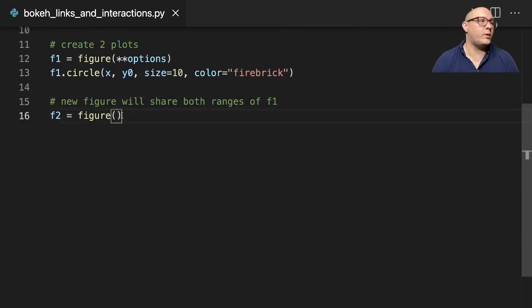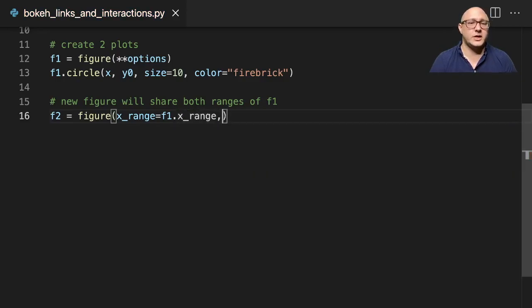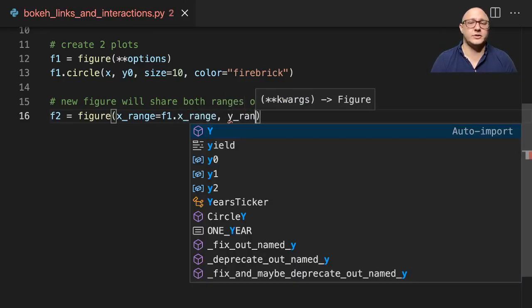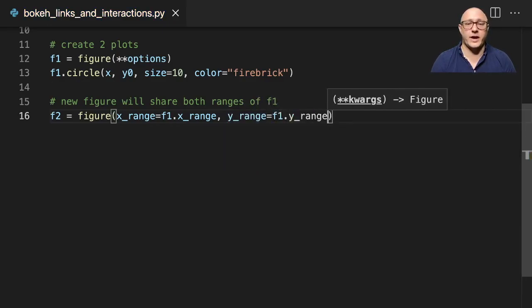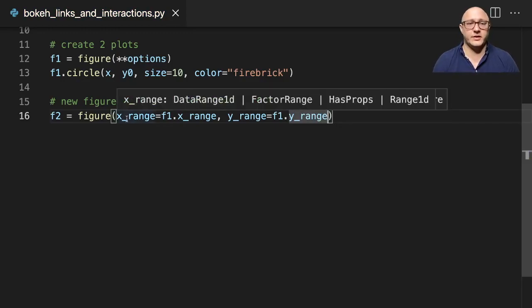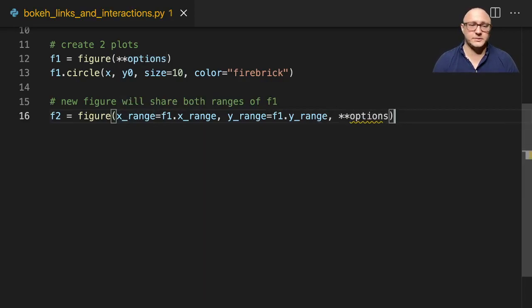So x_range is equal to f1.x_range, and then y_range is going to be f1.y_range. And so this is going to link those two, and then again we're going to unpack our options.